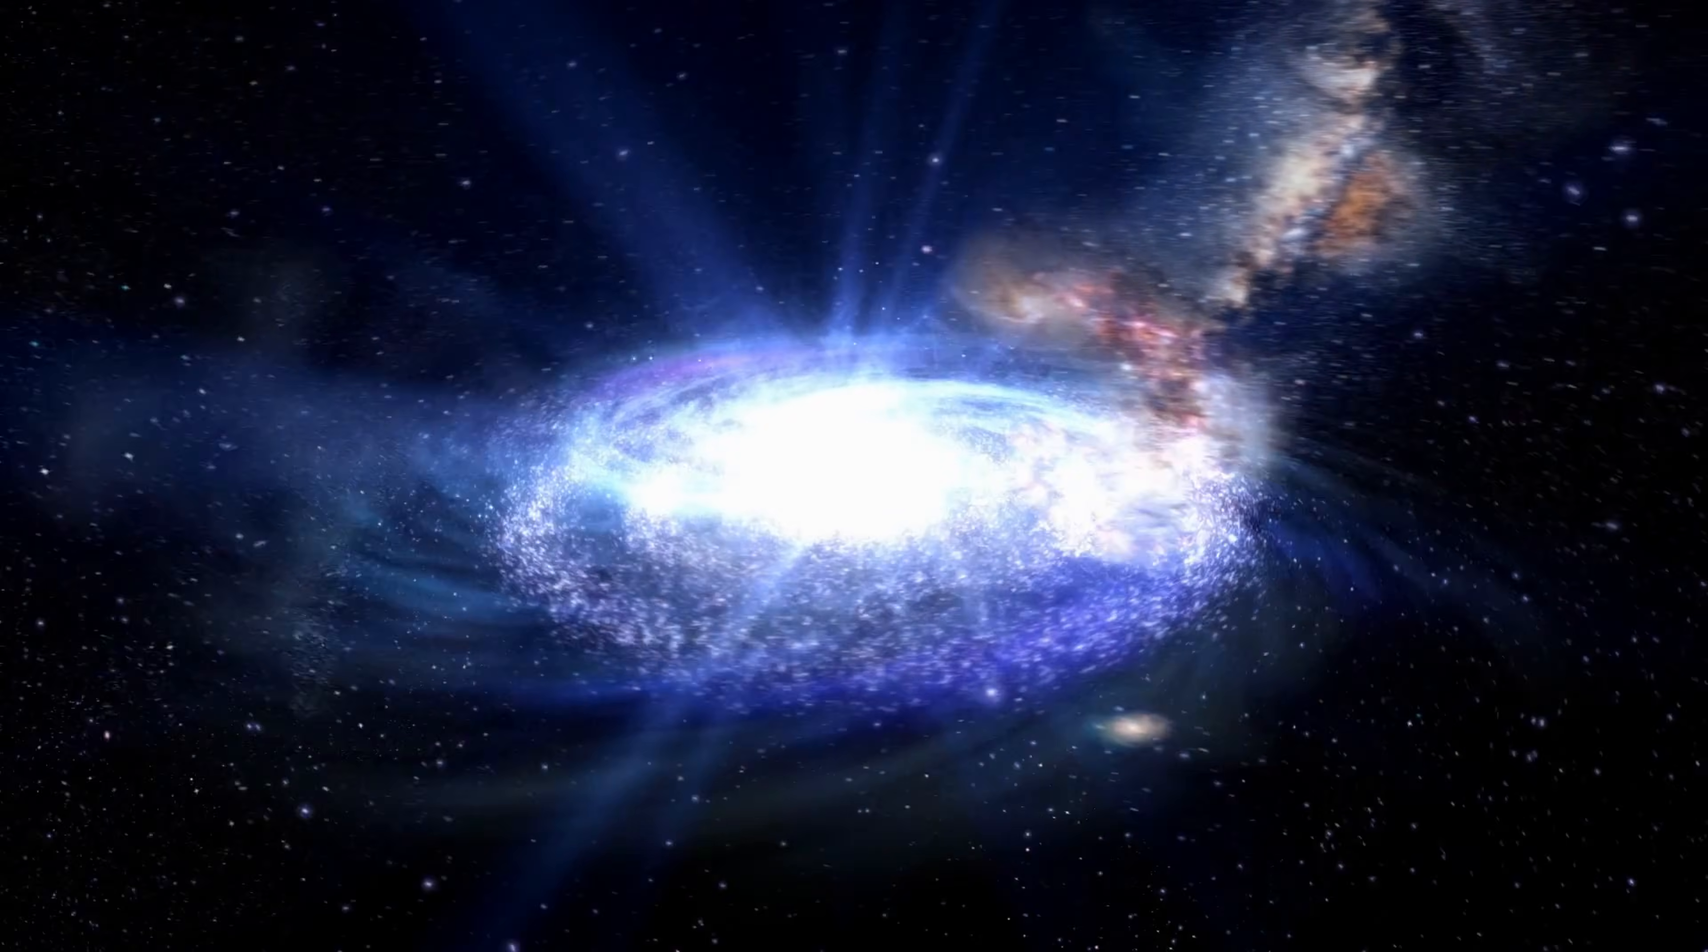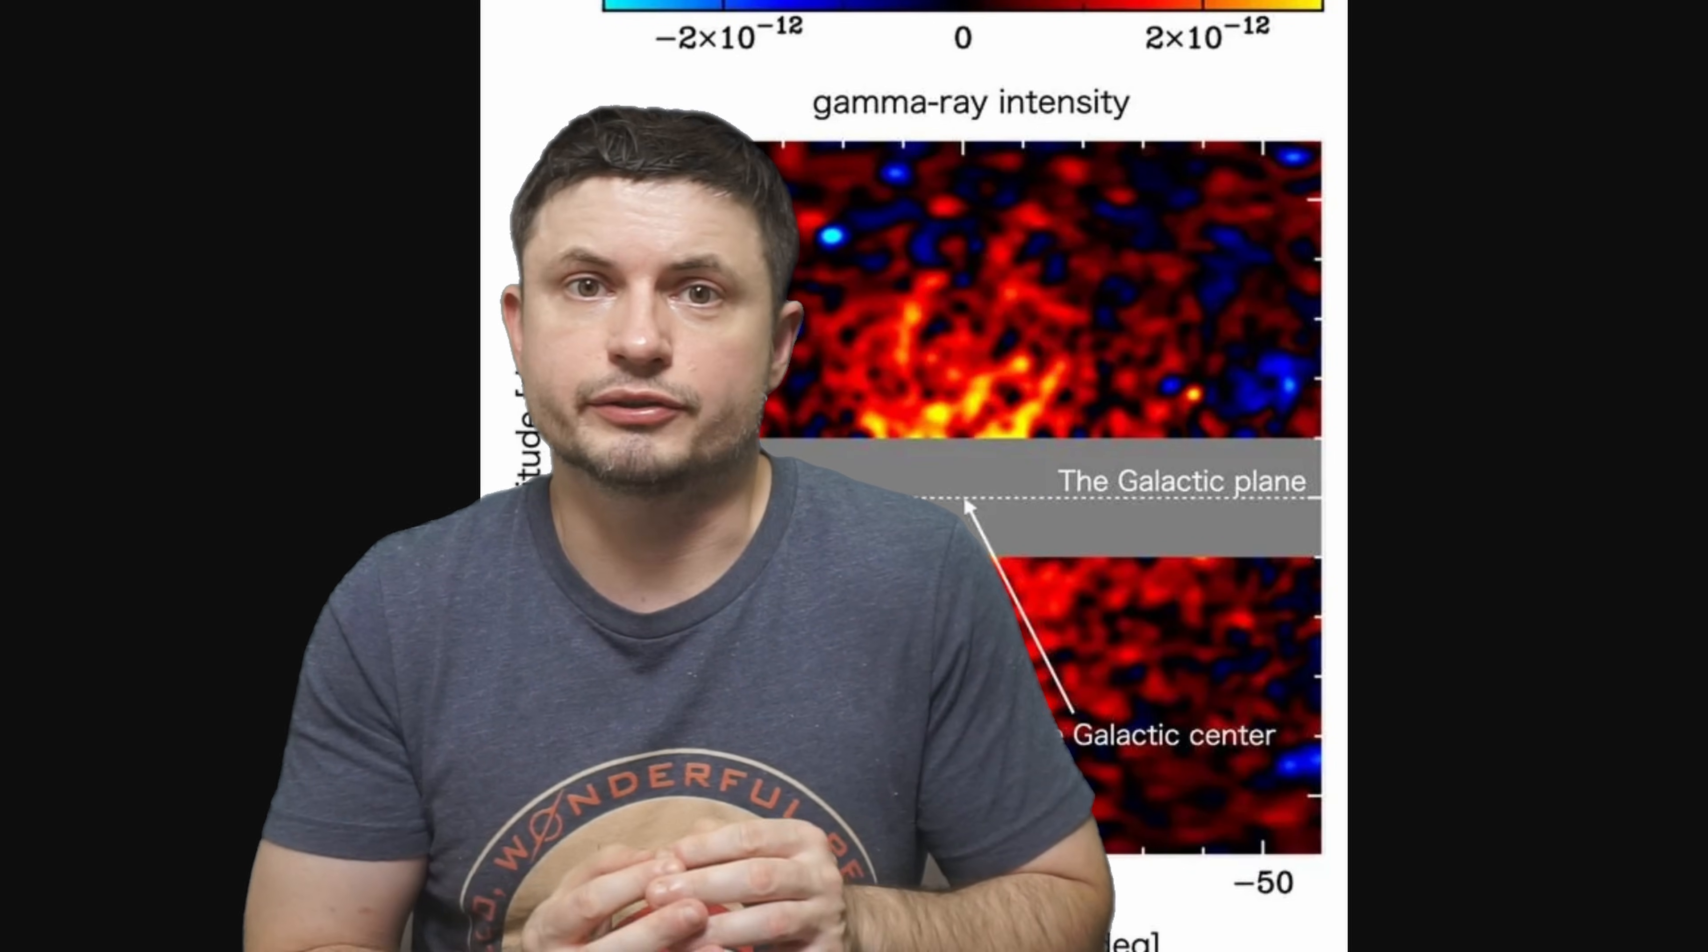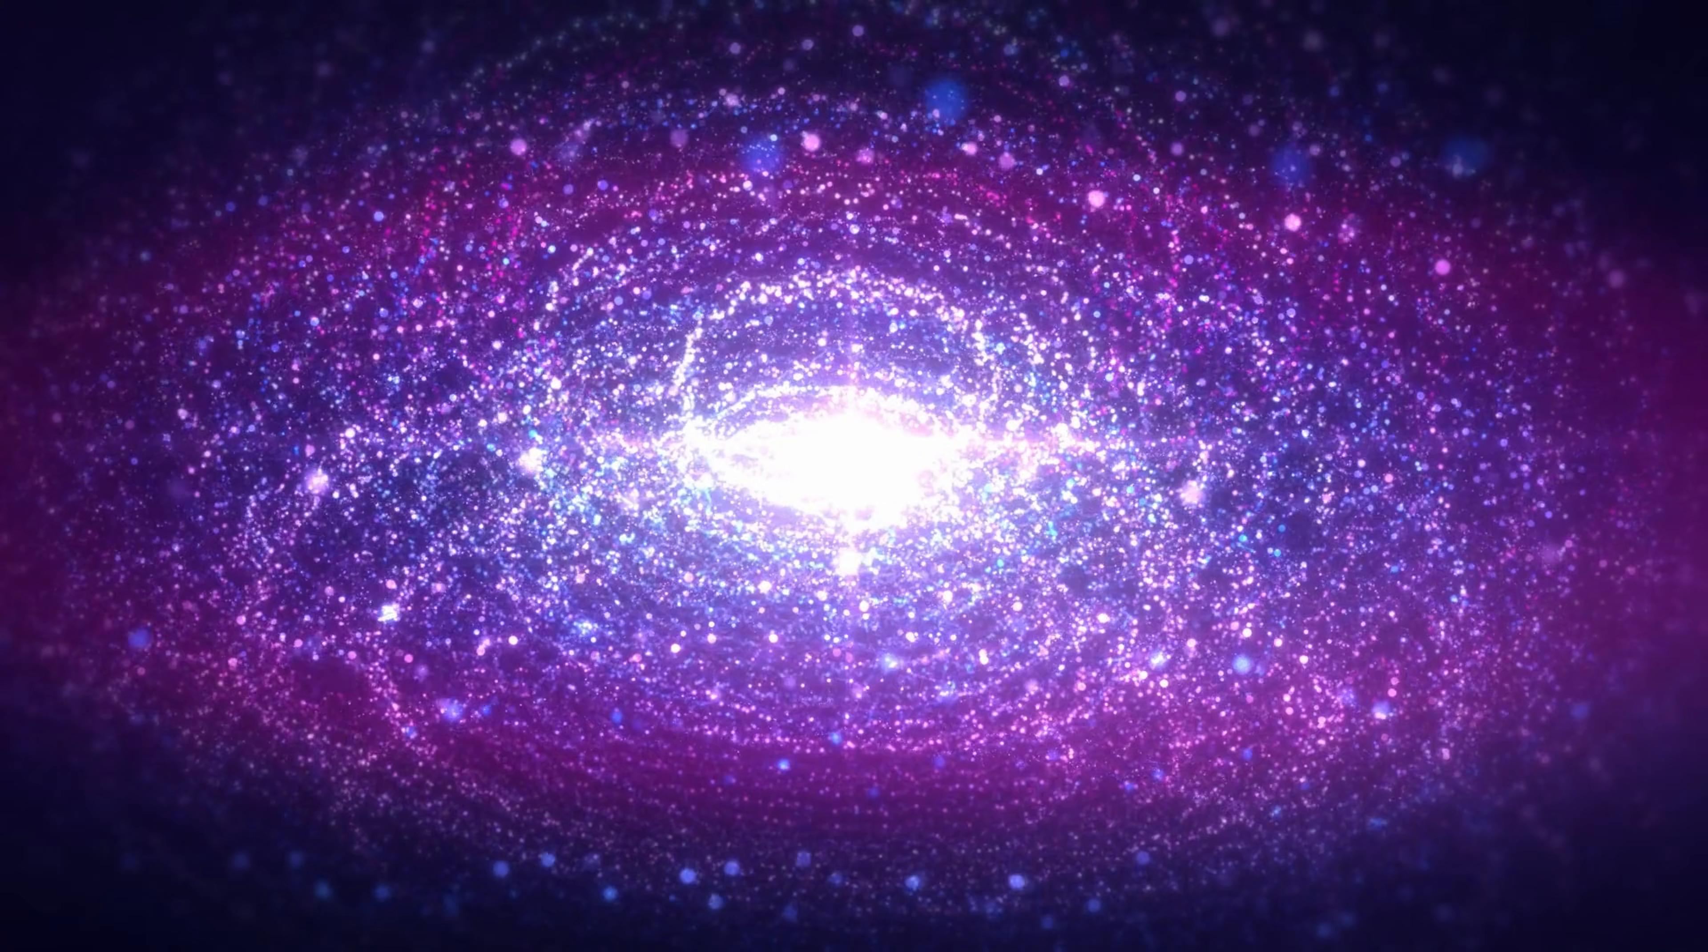As a matter of fact, there is still a possibility of some kind of an unknown astrophysical source with exactly the same spectrum and morphology that could have produced all of these emissions. Now, right now we don't really know what this could be, but it could be something we never thought of before. And the other important side note here is that this discovery, this 20 GeV halo-like excess in the Fermi halo, is distinct from the previous, older mystery involving the galactic center excess, which usually peaks at much lower energies of 2 to 3 giga electron volts. And so the older analysis of galactic center gamma-ray excess, which also supports the idea of dark matter annihilation, seems to also produce a different signal that's technically much weaker. And though this could mean that there might be several particles that we still don't understand, it could also mean that some of these signals may be produced by something much more mundane and something that we still haven't considered yet.